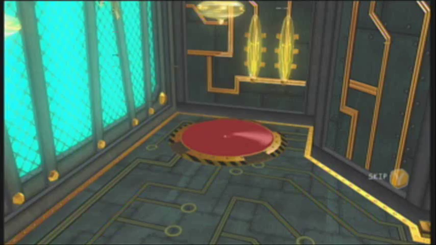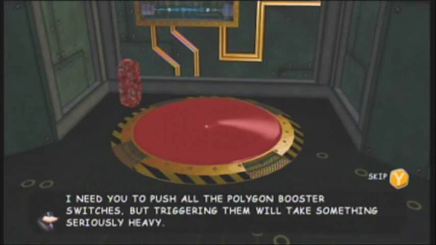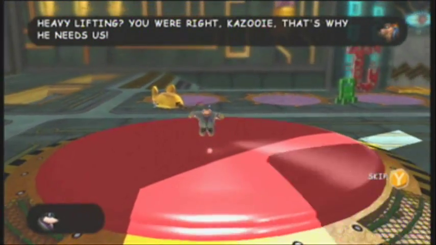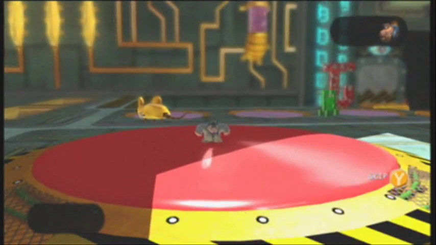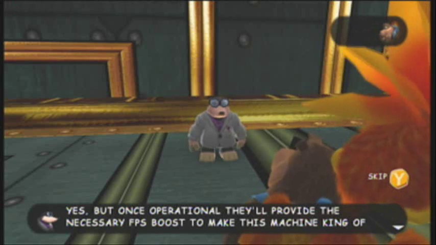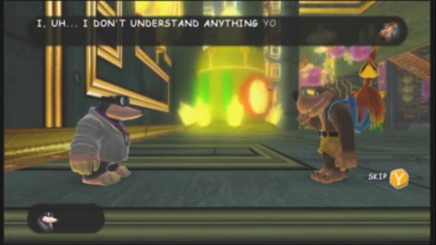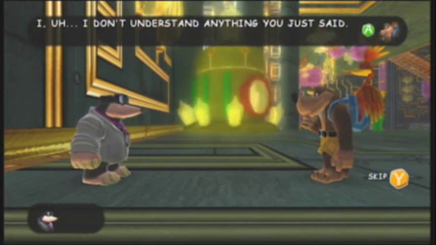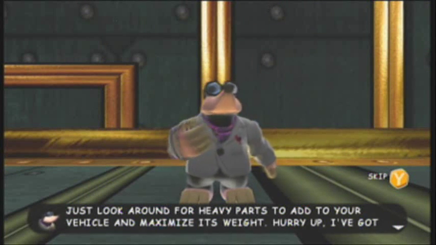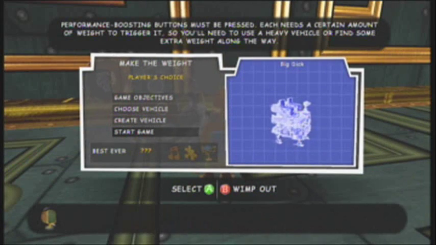Well, maybe you should do some bodybuilding. I need you to push all the polygon booster switches, but triggering them will take something seriously heavy. Heavy lifting. You're right, Kazooie, that's why he needs us. Yes, but once operational, they'll provide the necessary FPS boost to make this machine king of the molehill. I don't understand anything you just said. Just look around for heavy parts to add to your vehicle and maximize its weight. Hurry up. I don't have all day.